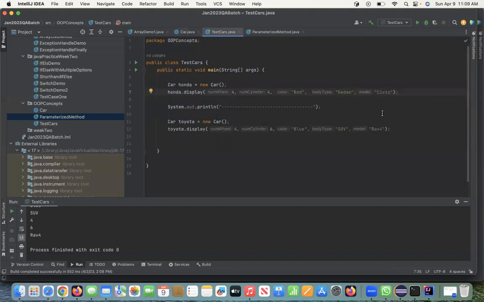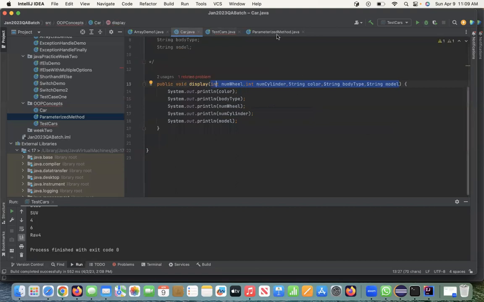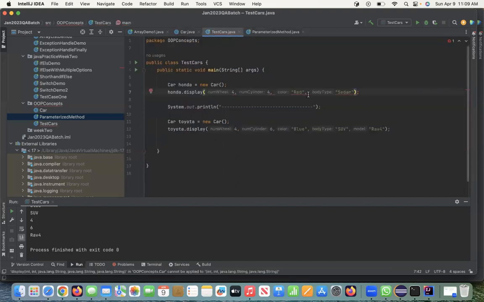For example, if I don't give one of these, you see it is saying your parameter has 5 attributes, and now you are declaring only 4. Please declare the last one, the car model, right?